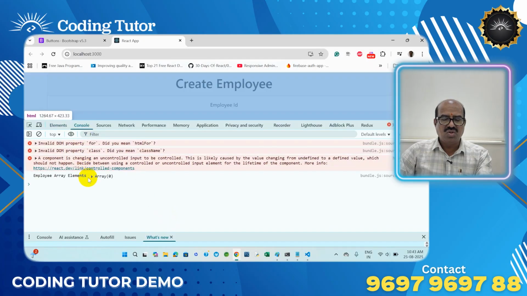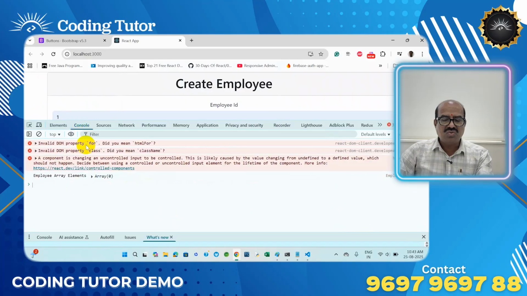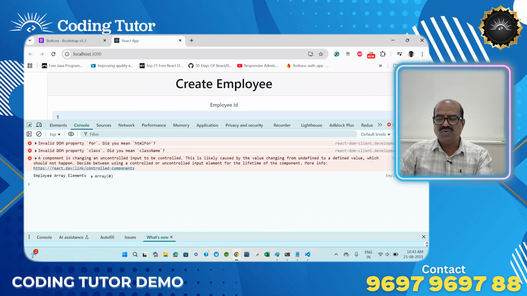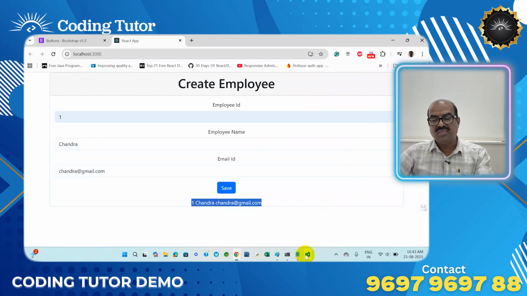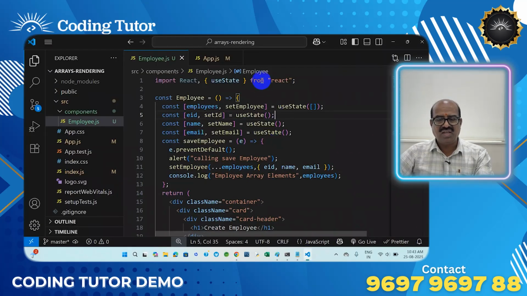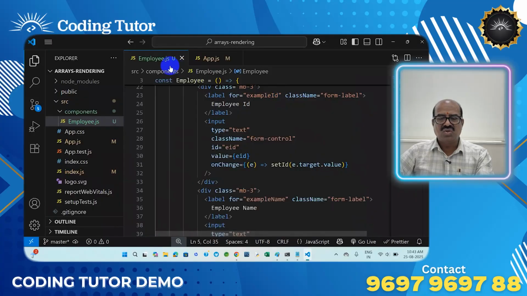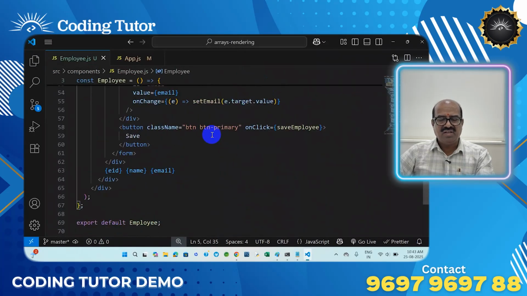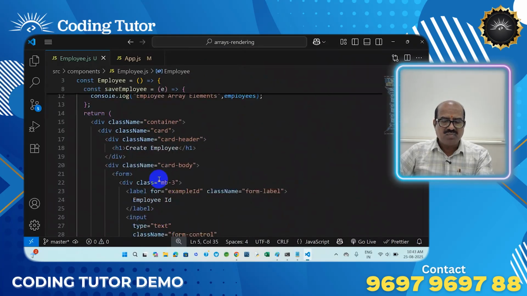and console. See, at the console level, those values we need to render, right? How to get those values is what we are seeking. Before that, I'm trying to render the values. How to render the values? In this particular component only, whatever array elements are available, I need to render. That is the purpose of what I'm doing now.